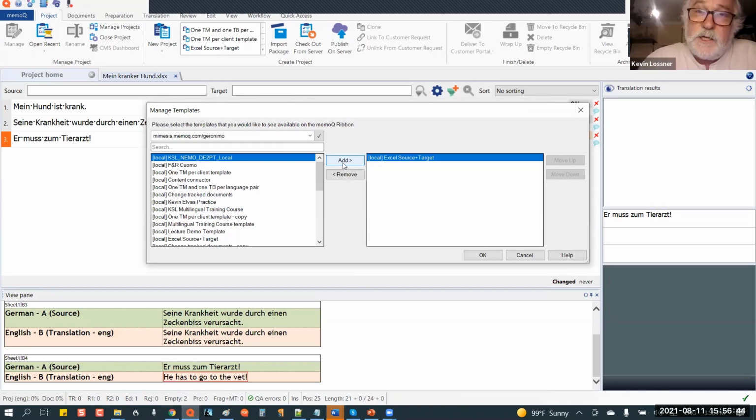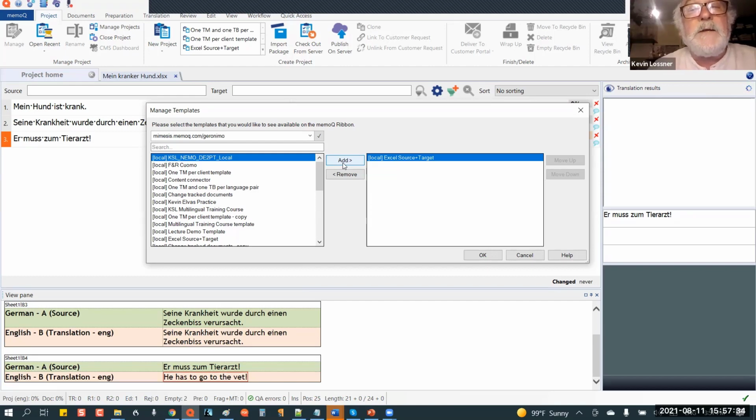See, this is another thing that I find the templates very useful for, is that you can configure these templates so that memoQ will just automatically accept file extensions that it normally wouldn't know what to do with. And this saves a lot of time, because otherwise you have to go through the dialogues and you're told it's an unknown file type. Usually when you go to select them in a folder, you don't see anything because it's not a supported file extension. So you have to go all the way to the bottom of the list of supported file extensions, and there's an option that says all files. And that is a real nuisance. If you're kind of distracted, it's easy to make mistakes there.